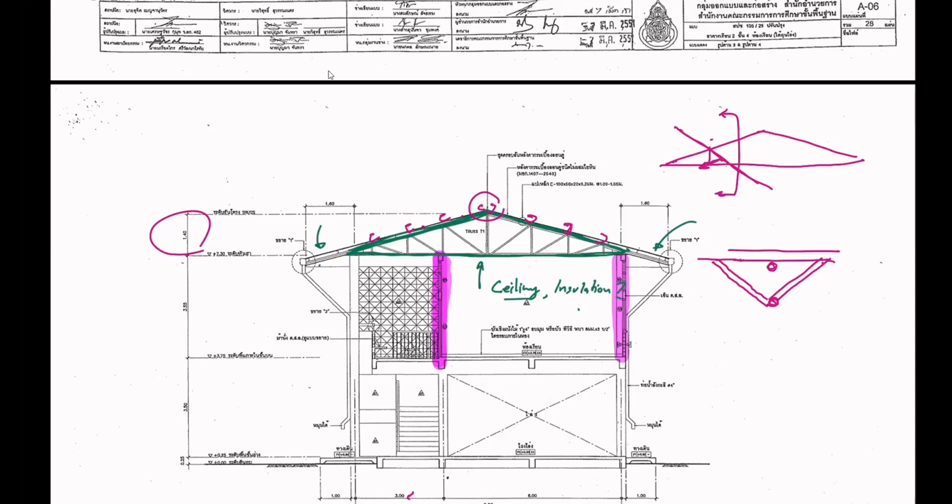This building is not so high, so in real life we may not need to consider the wind load. Likewise, this particular drawing is for a construction in the northern part of Thailand, so they consider earthquake, I think. But the law says that if your building is below 15 meters like this one, you don't have to consider earthquake as well. How's that?